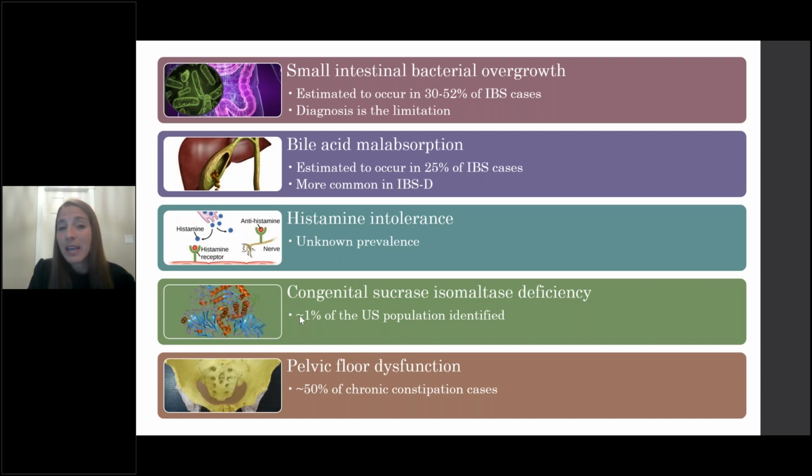In those patients that may be experiencing their symptoms for a lifetime, we might think about congenital sucrase isomaltase deficiency. And those constipation patients, they're a really challenging group. Many of them may have pelvic floor dysfunction. So again, if we're not seeing really good responses to treatments that have pretty high response rates, we might need to think outside of the box a little bit and consult with our gastroenterologist experts to see if any of these conditions might be present.